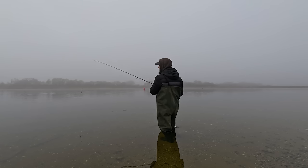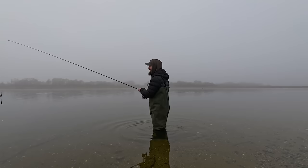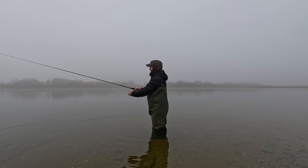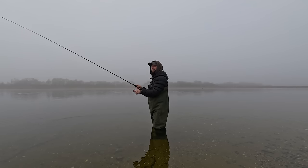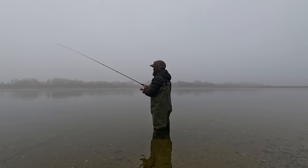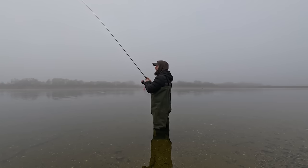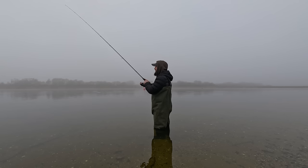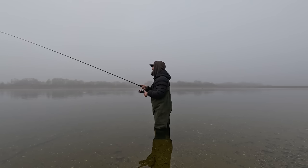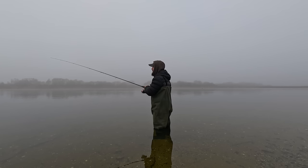There we go. The good thing about fishing like this, firstly, you're mobile. Secondly, you can cover a lot of ground. So what I do, I probably have 5 or 6 casts in every area, cover the ground, vary my speeds. Naturally, the higher up you got it and the faster you reel or retrieve, the higher up in the water you're going to be. There's not that many snags here, but if I'm fishing for flounder, I'd probably have it a lot slower and take the chance of bouncing it along the bottom.